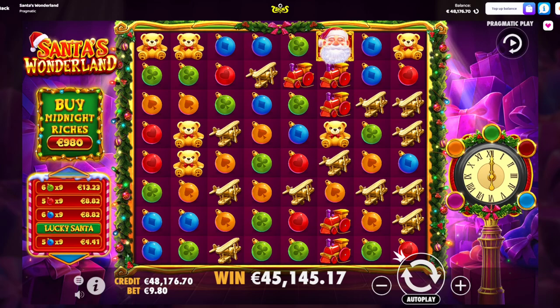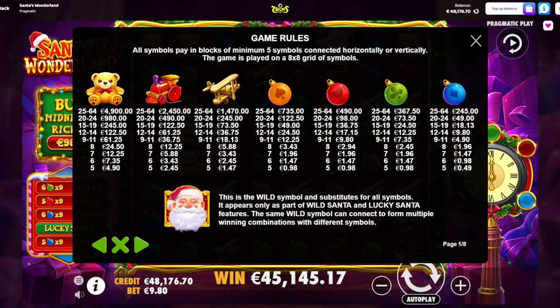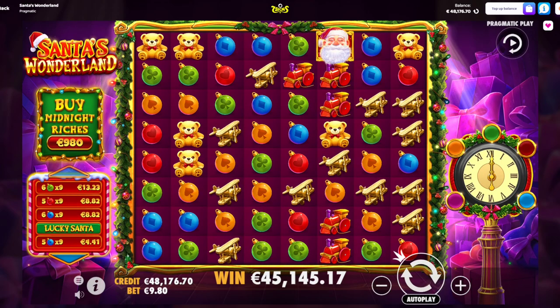45,145 euro. How much is that? Wait. How much is the max win? 7,500x. I almost... Oh my god. That was almost max win. Let's go. Well, what do I say now? Merry Christmas, Ripperonis. I love you, teddy bear.